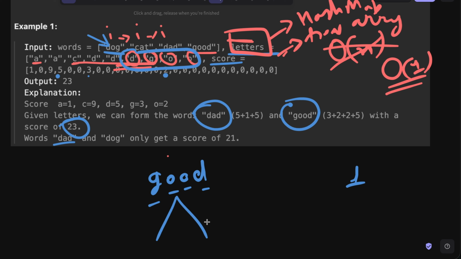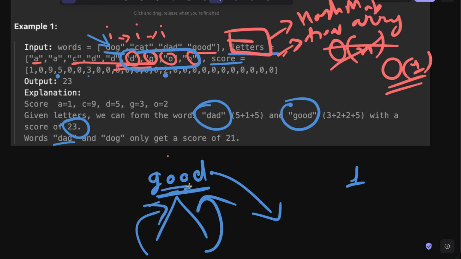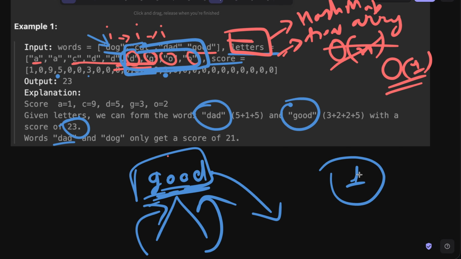So if you reduce them by 1, your hash map will update and you will continue the recursive function from the good, right? But once you come back after calculating everything and you have to go through the other branch where you are not taking the good, you will have to make sure that you are incrementing the character count of these characters by 1 again, so that these characters, the D, G, double O characters, will be free again for other words to use in the other branch, right? So this is the backtracking part of this question, where you are increasing the count of each and every character that was present inside of this word again, so that those characters will be available for use in another branch. That is the backtracking part.